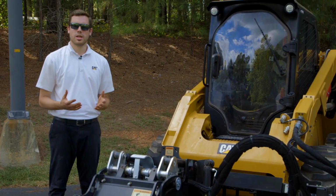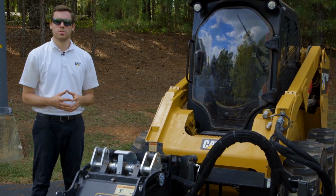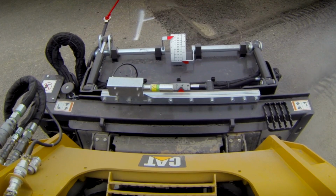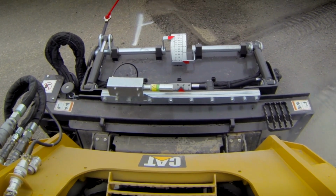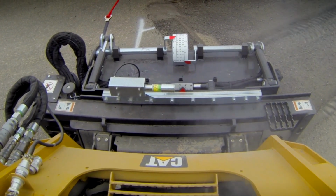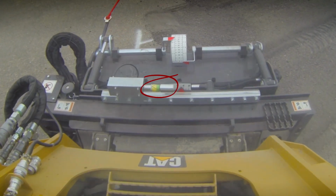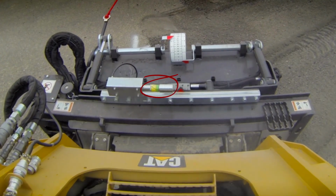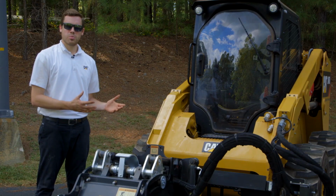Max Pro Gauge, which allows the operator to understand what the load is going into the cold planer drum at all times. This is a color-coded pressure gauge that as the load on the drum increases, or you take more on the cut, or you travel faster, the gauge rises into a green section. Yellow is an area where you can be more productive, green is your optimal, and red is where you're approaching stall.